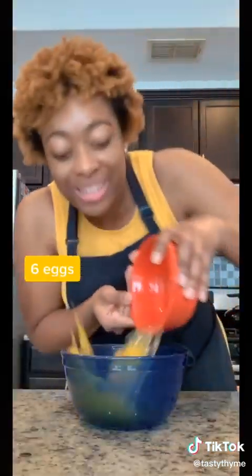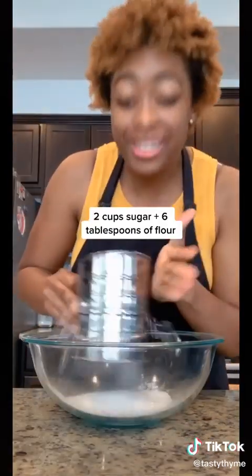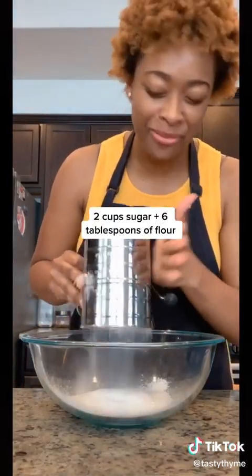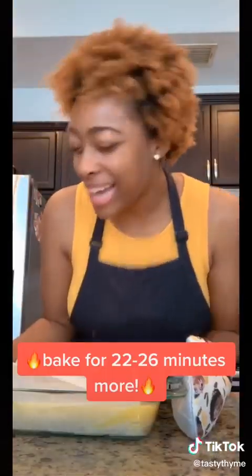Here. Pour the eggs into a bowl and one cup of lemon juice. Sift together two cups of sugar and six tablespoons of flour and whisk it all together. Now we're gonna pour our filling over the crust. We'll put it back in the oven for 22 to 26 minutes. When you tap it on the side, it should jiggle just a little bit.